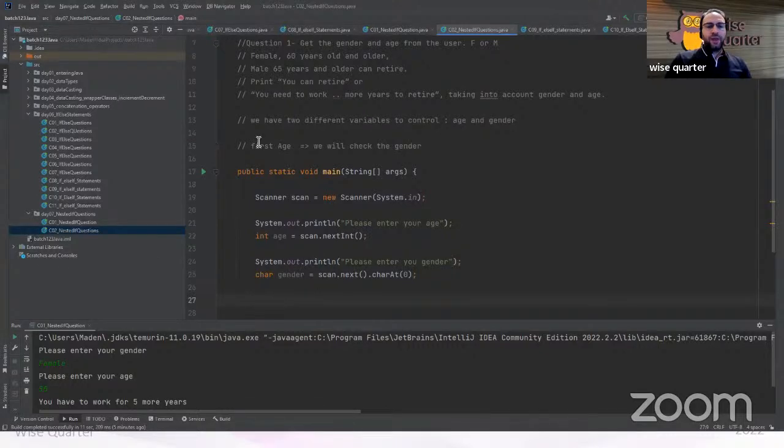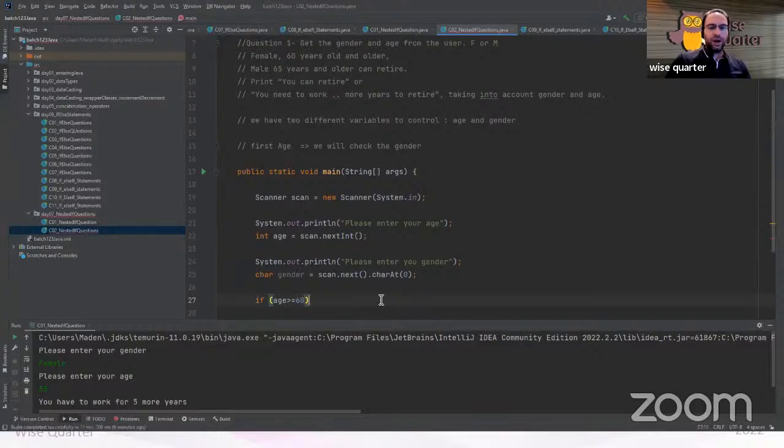So we have the required data. Yes, for this question, first I will check the age. Okay. If age, we have two conditions for the age, right? It should be higher than 60 or higher than 65, lower than 65, higher than 65. Age is not a good starting point here, because we have to check a lot of things for 60. But let's try to do it. It will be a great experience for us to see what's important.